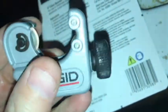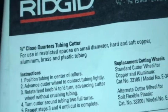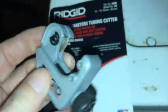It's pretty heavy. Seems like a solid tool. Also can be used for hard and soft copper, aluminum, brass, plastic tubing. All right, I guess that'll be it for the Rigid copper tube cutting, or tube cutter anyway.